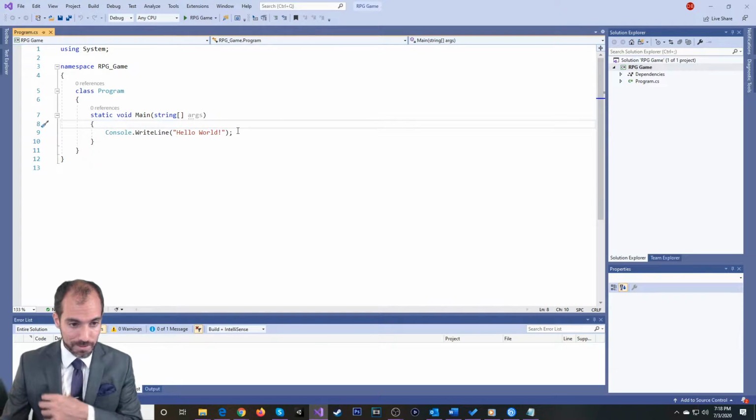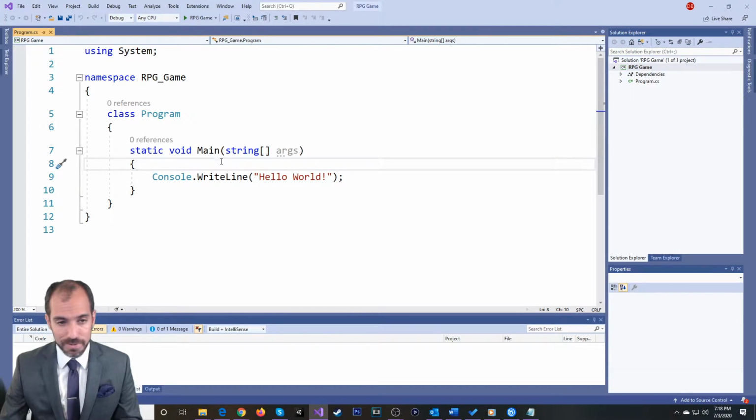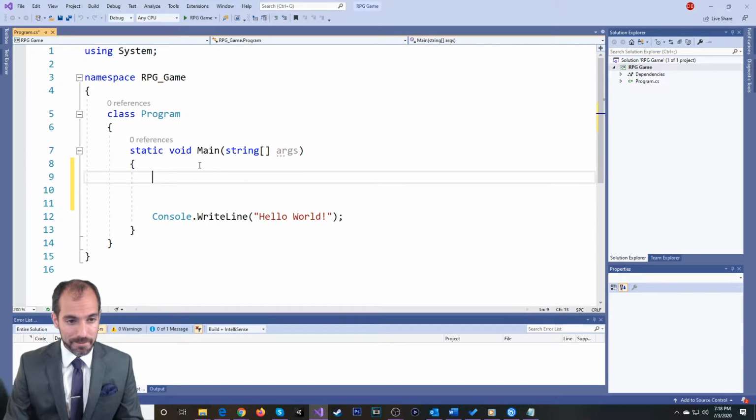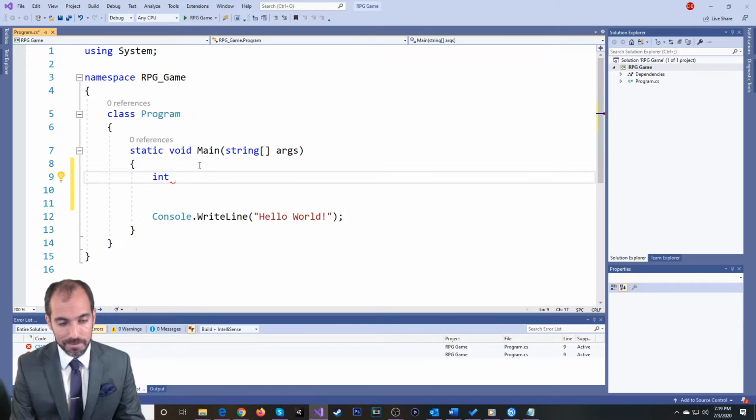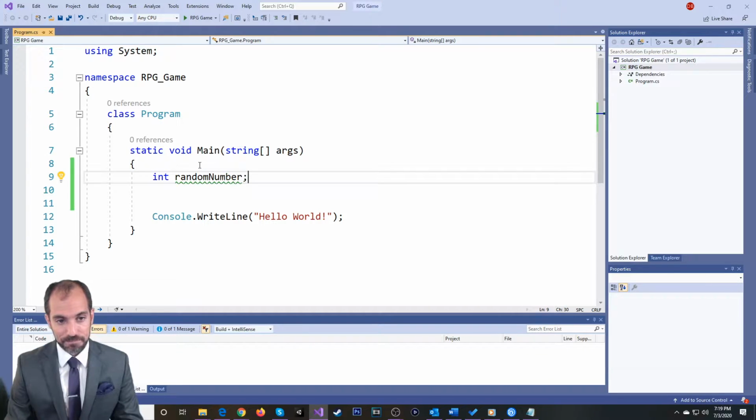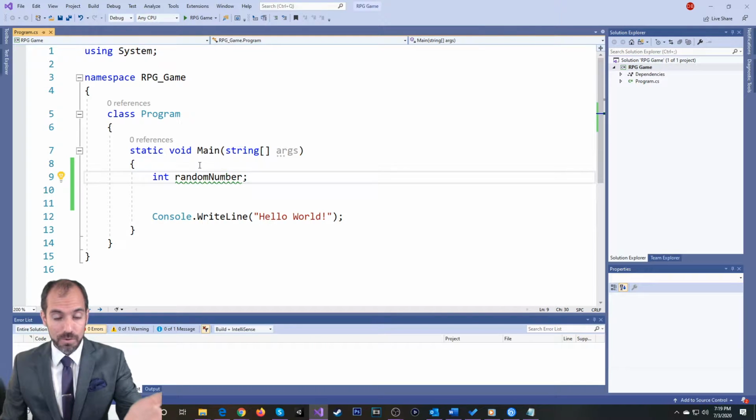To show this, first I'm going to increase the size a little bit so we can see it better on the screen, and then I'm going to type in here. When you declare a variable, you type in the data type that it is. In this case, I'm going to make an int variable, which is a number that doesn't have a decimal point. You give it the name of the variable, so I'm going to say randomNumber, and then a semicolon to end the line. Right here, I have created a variable called randomNumber that stores only integer values. Integer values are, as I mentioned before, numbers without a decimal.